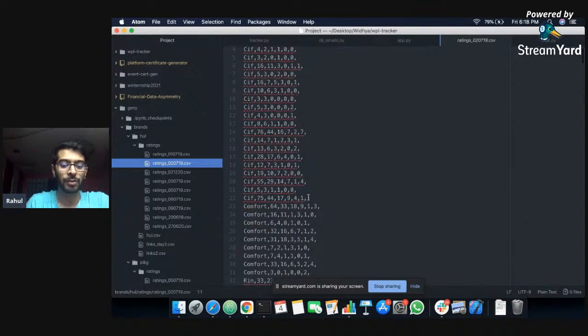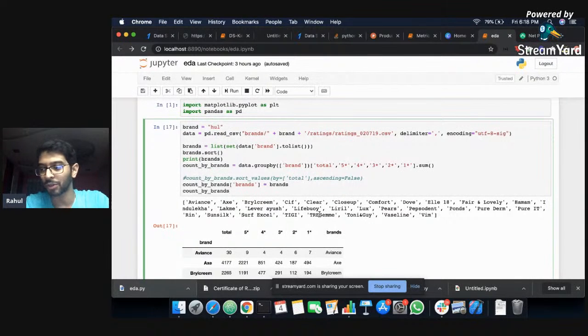Before we go on to it, let me tell you how exactly we are going to be calculating the net promoter score today. The net promoter score that we're going to be calculating, we're going to be using user generated content for that. So what does that mean?